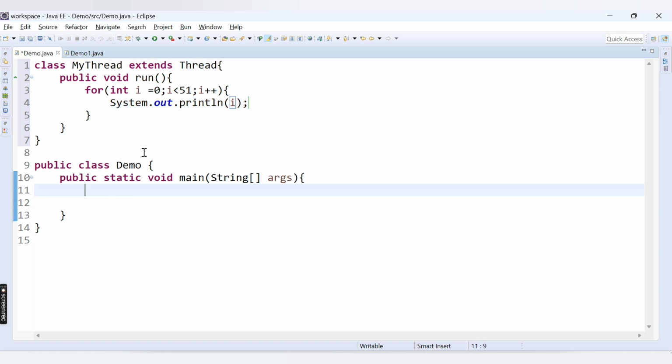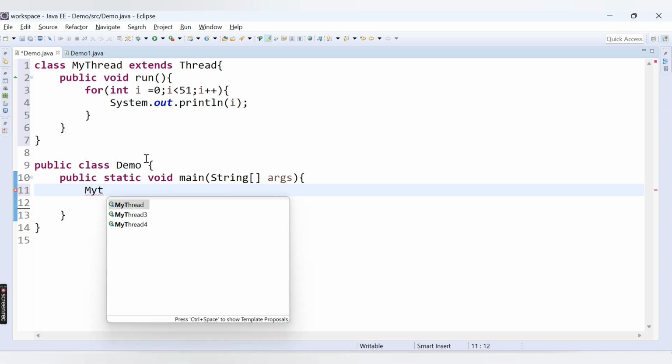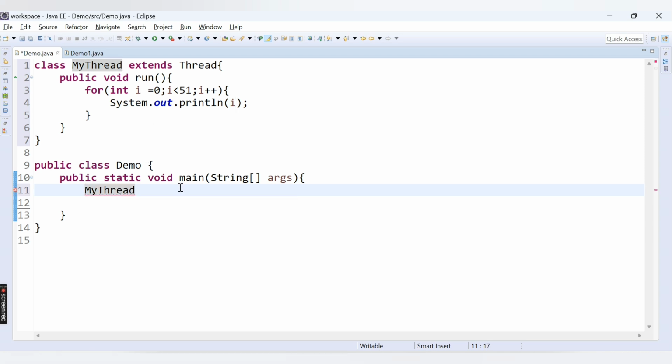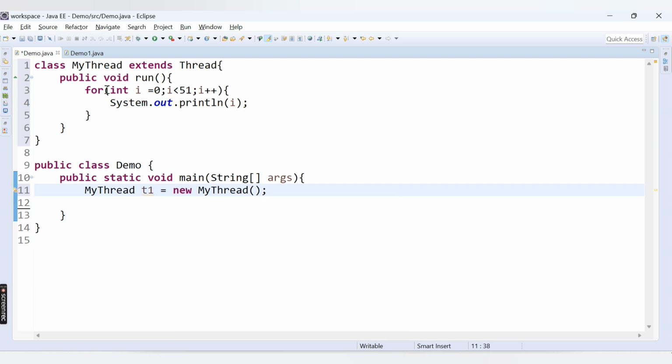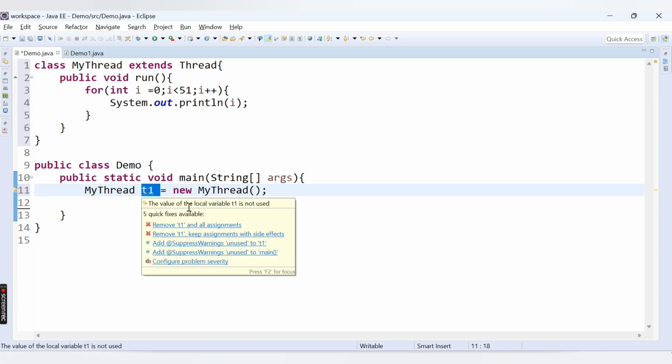What we need to do is create a thread for this class. So how to create a thread? By creating the object of this class myThread. So I will say here myThread t1 = new myThread(). This class is directly extending the Thread class, so I can call the run method directly through the object of the myThread class.